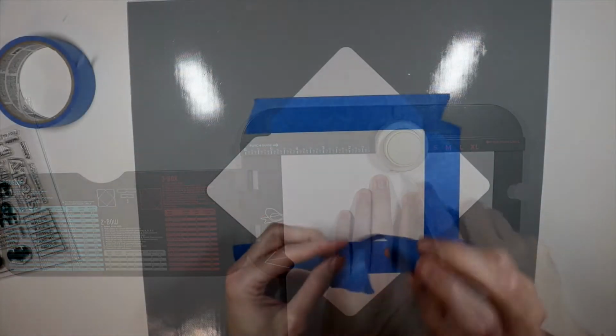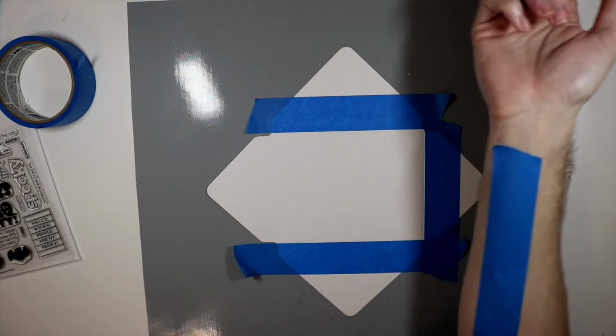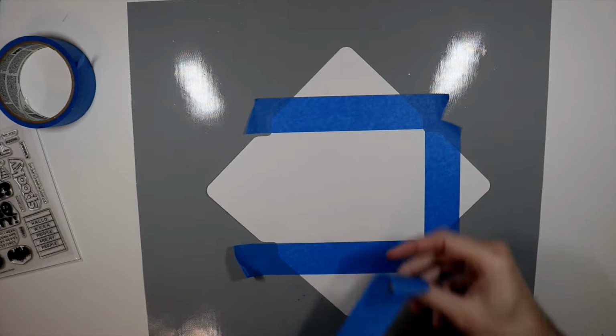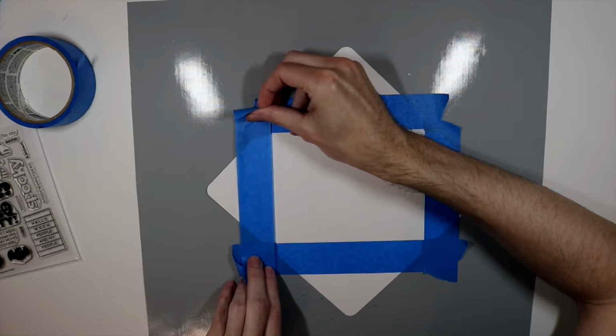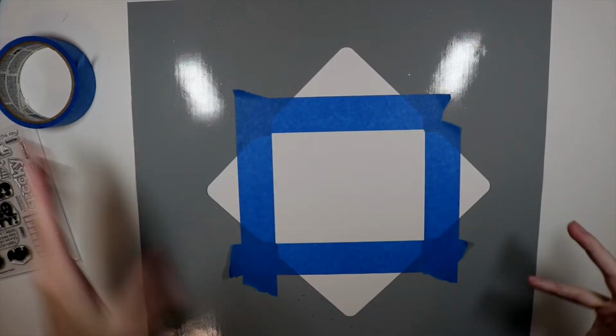Whenever I'm working with blue painter's tape, I kind of put it onto my arm, just stick it down like that, and then peel it off. This helps remove a little bit of the stick, so that way whenever I'm working with it, I don't have to worry too much about it pulling off the paper. You still want to be careful with it, but it helps to pull that tack down a little bit.